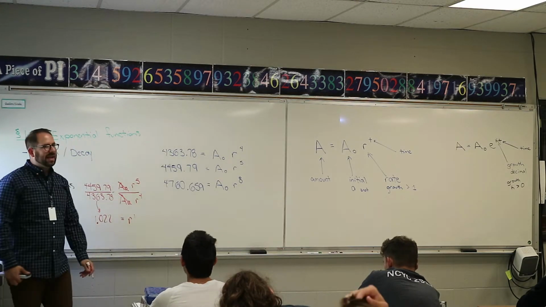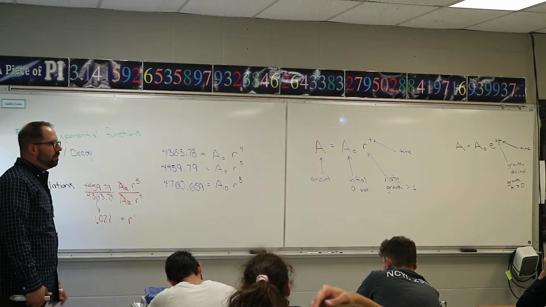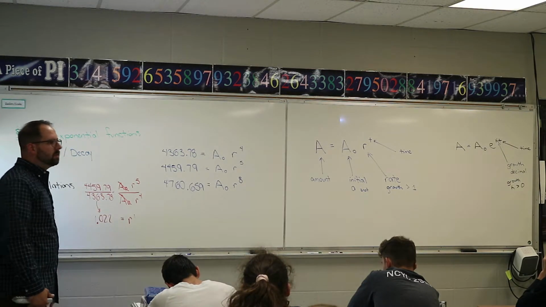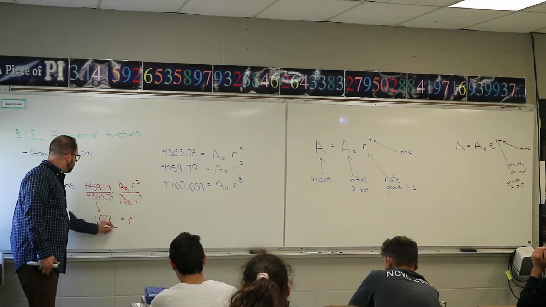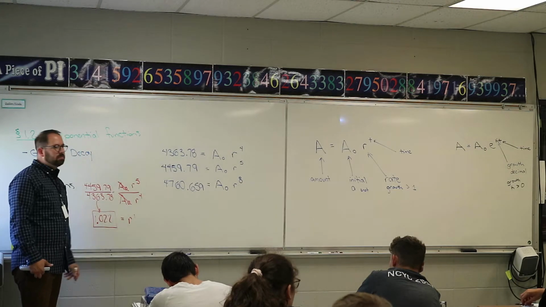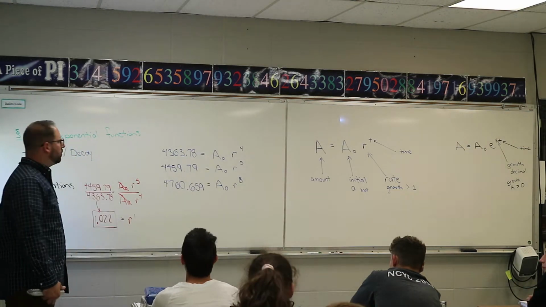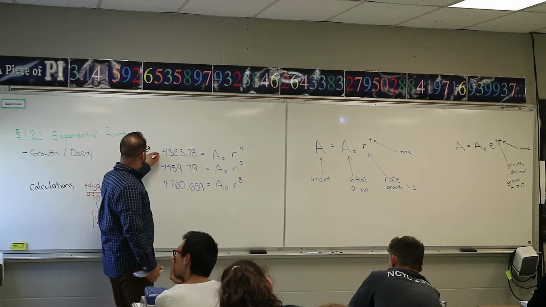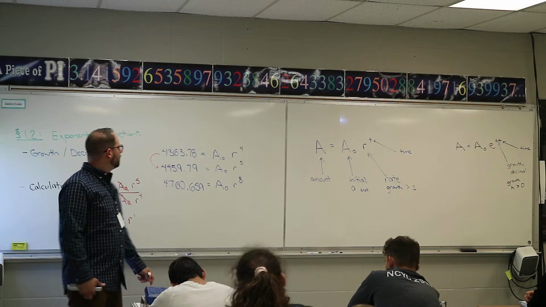So what type of growth am I getting? What does that number represent? What type of percent? 2.2. Exactly. This is 2.2% growth. It's the full population plus 2% extra. Now, to check whether that data is actually true, because that's going from here to here, it grew by 2.2%, technically.